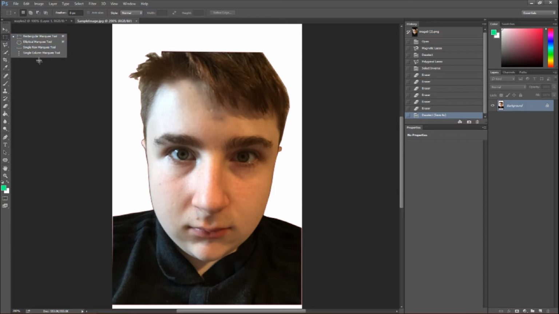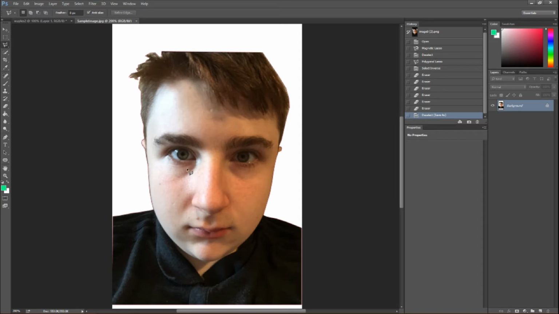The normal object select tools obviously aren't going to work because this image is not comprised of just a basic shape. And quick select, although it would probably work, is exclusive to Photoshop, so it's not free, and it's less reliable. It's very fast, but it's less reliable.